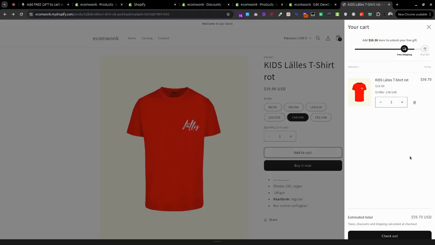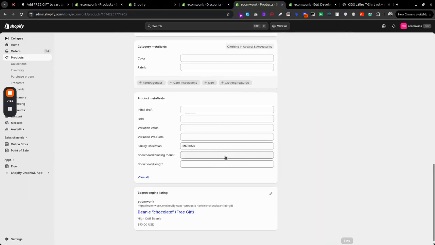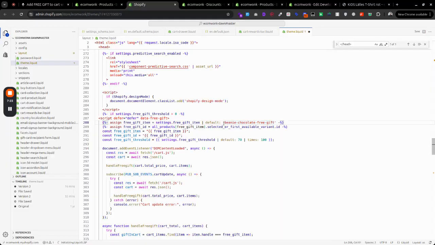This product will only be added to the cart using the script when the free shipping threshold and the free gift threshold are achieved, so the user will not be able to buy this explicitly from the storefront. Therefore we have kept this unlisted, and you have to create this unlisted free gift product, copy the handle of the product from here, update this according to your store, and save the file.